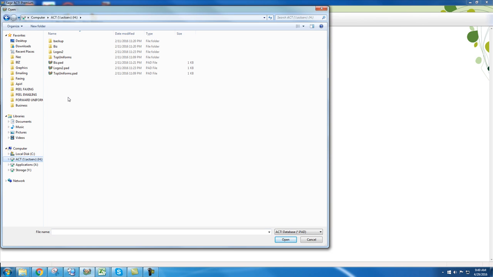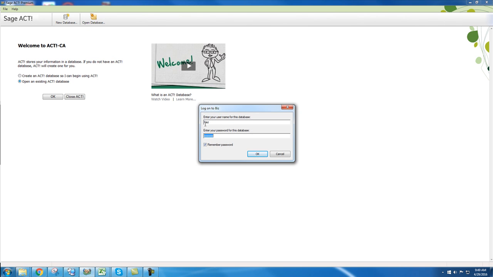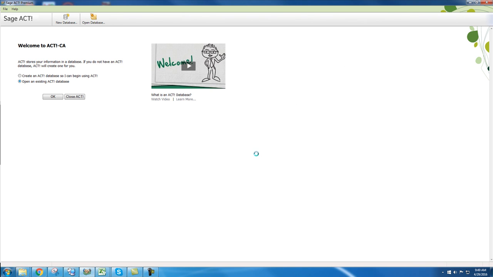Our database is actually on a completely separate server because it's so large. There's 3 at the moment, but the primary 2 are the business and the top uniforms. The top uniforms database is about 10,000 schools in Canada, and the business database is about 150,000 businesses in the GTA. So if you just click on the business database, everyone will have a username and a password assigned. You just click OK and you log in.